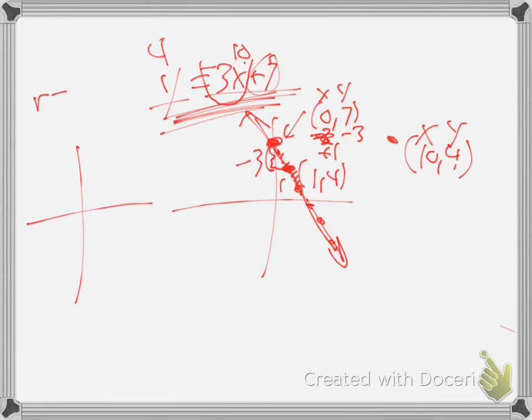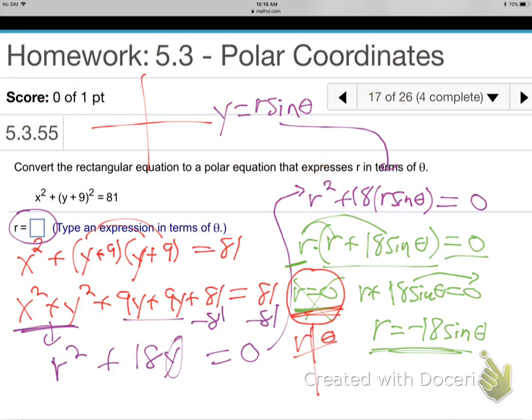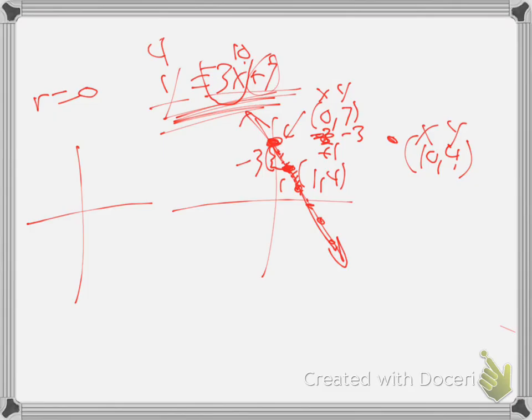So what? Okay, let's go back to r equals 0 now. I'm doing all this to explain to you what r equals 0 really means. What are all the dots that make this equation true? It's kind of weird when you only have one letter. Let's think about rectangular for a minute. What if I only had x equals 5 or whatever? What are all the points that make x equals 5?